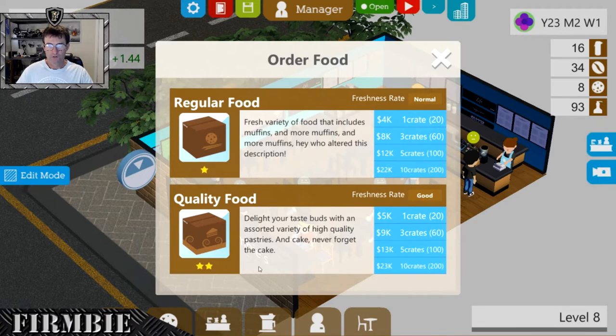Now we do have quality food, which you just saw pop up when I reached level 8. So we might start purchasing the quality food instead of the regular food. Delight your taste buds with a variety of high quality pastries and cakes. Never forget the cake. Okay, so we can either buy one crate at 5k, 3 crates at 9, 5 at 13, or 10 crates at $23,000.